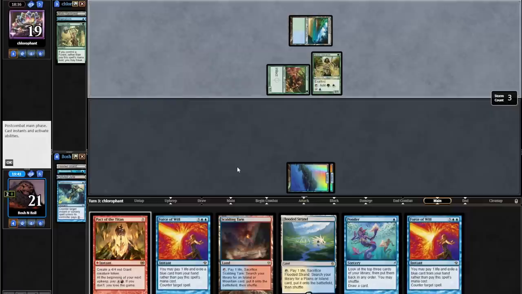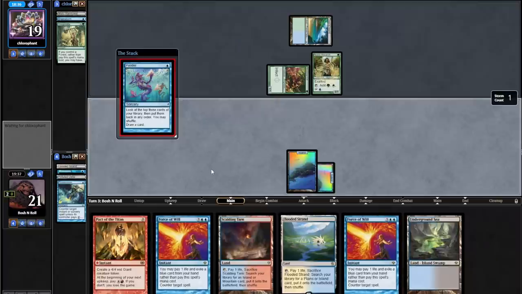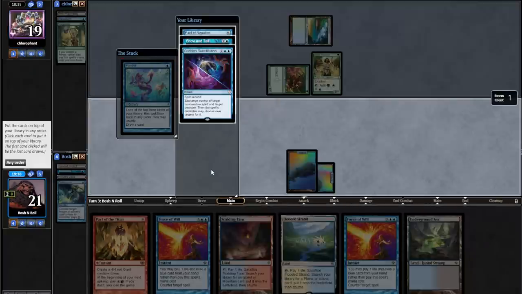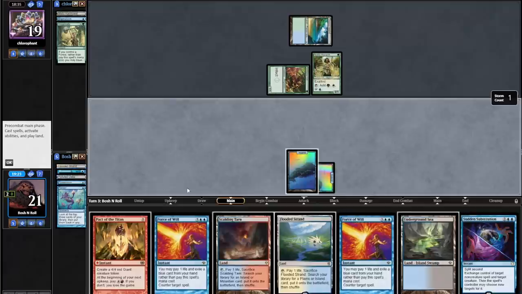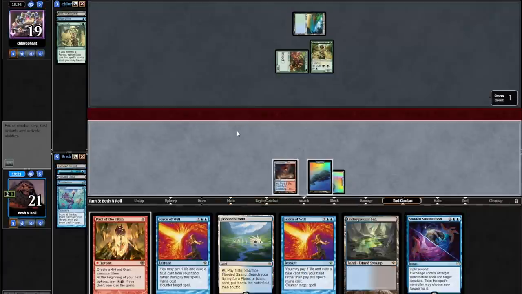Right, Noble Hierarch's a little scary. That unlocks a lot of action. Ponder, let's find some action. Ooh, there's the Substitution. So that's the win next turn. I do not shuffle my library. Okay, we might be doing it with a Substitution win.